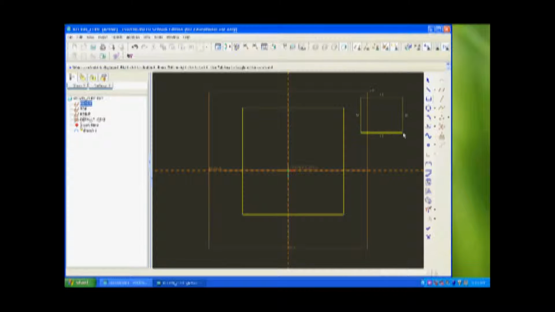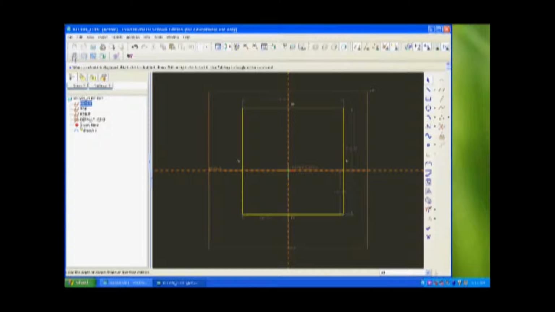If I drew another rectangle, or if I clicked again, it would be another rectangle. It'll continue to do that because the rectangle tool is turned on. If I want to stop using the rectangle tool, I click on the selecting arrow, and then now I won't be creating rectangles anymore. I want to get rid of this rectangle because I'm only making one cube, so I'm going to select it just by putting a selection box around it, and choosing the cut tool.